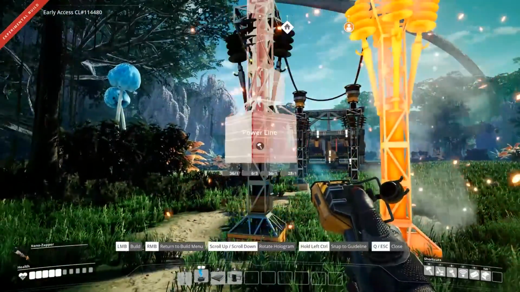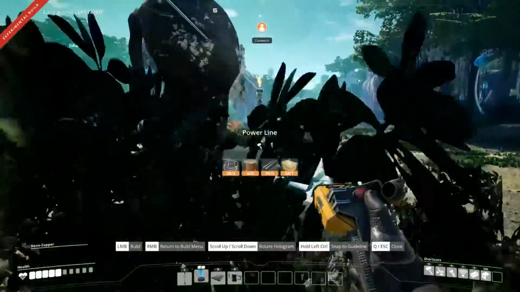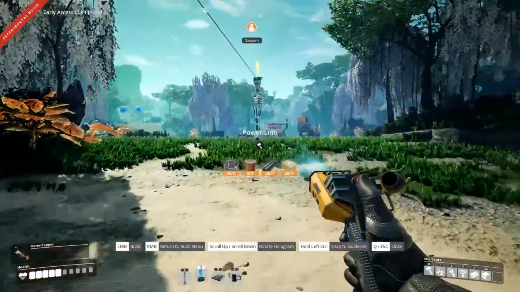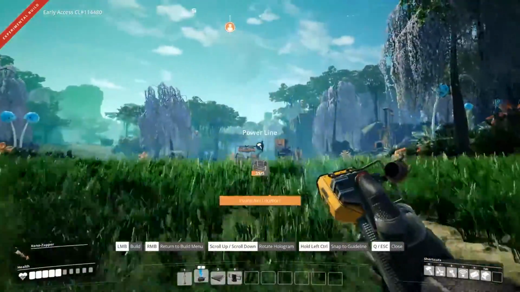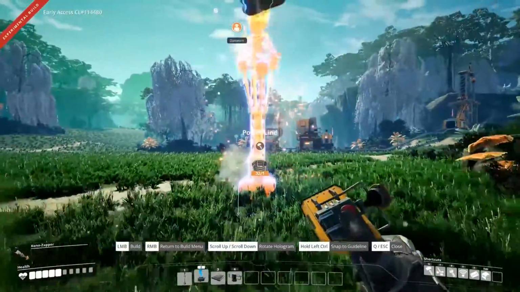Oh yeah, you know about the more efficient way of moving around now? What would that be? The slide dash. Oh, yeah. As long as you're not going uphill, you can move infinitely faster than you could before.